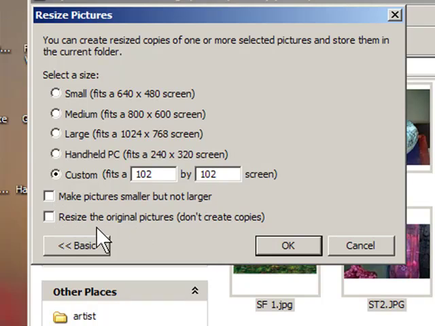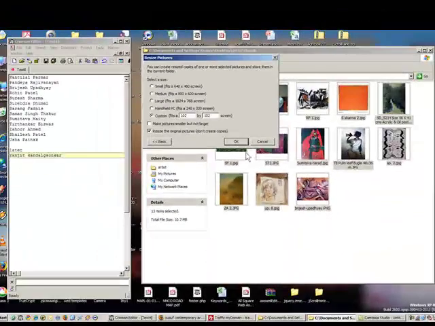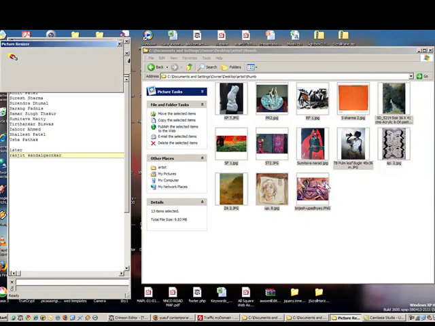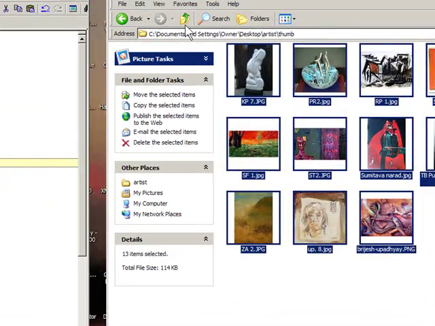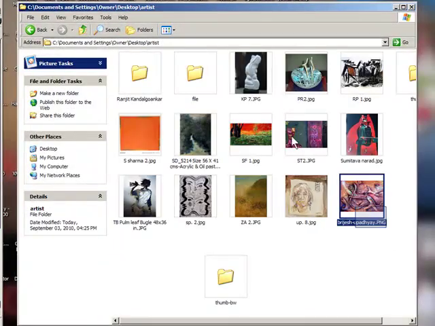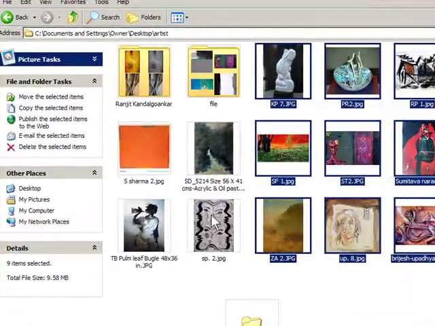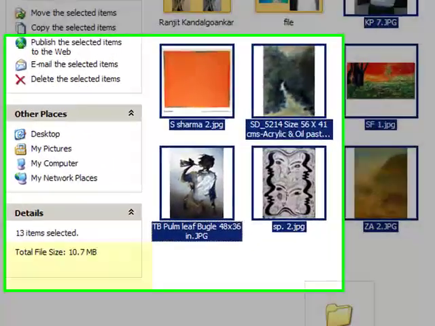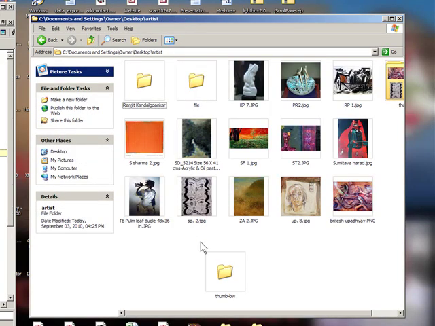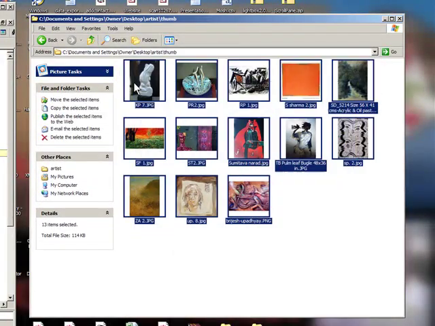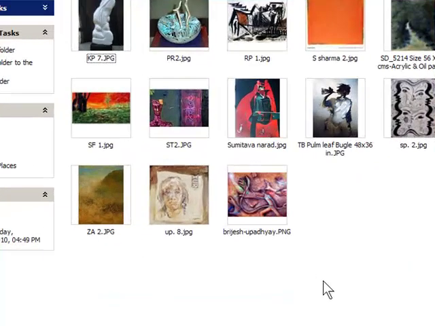Okay, and I'll just say resize these pictures because I have a copy of them, so that's why I made the copy, so I can muck around with these as much as I like. The picture resize is working well, and you see it's become 114K. I don't know how big those photos were, but they must be big. That's like 10 MB right there. 10.7 MB has become 114 KB, and that's very good for the web because these pictures are going to get rendered very fast on the browser and come up immediately.